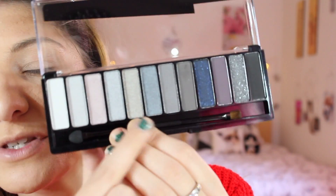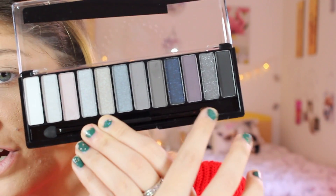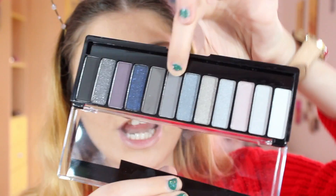Now I'm going to be using the Rimmel Magnify Smoke Edition Eye Contouring palette — I've never used this before so we're going to see how it tests out. Mine is in shade 3, Smoke Edition. They're very pigmented and come in 12 shades — some lighter shades and some darker ones — so you can create many different looks. It also comes with two brushes. I'm going to be applying the lightest grey shade all over my crease using a blending brush.